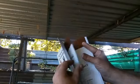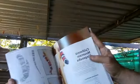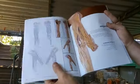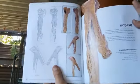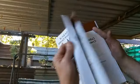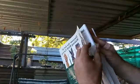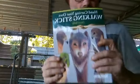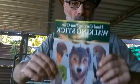I suggest that if you have any interest whatsoever in carving, this is a bloody good book. It's very, very handy. It shows you how to utilize a branch coming out, like when doing a dragon. It covers that. Frogs, Celtic cross, timber wolf, there's a Bengali tiger, and then it's all about the author. So, Walking Sticks, Hand Carving Your Own Walking Stick by David Stealey. Brilliant book.